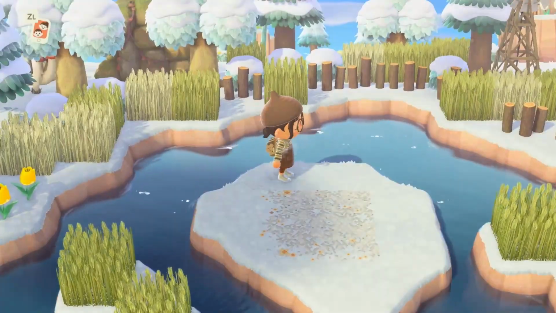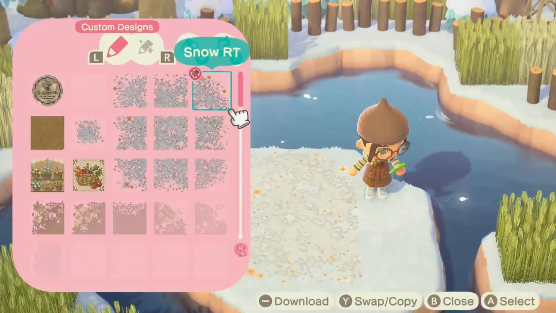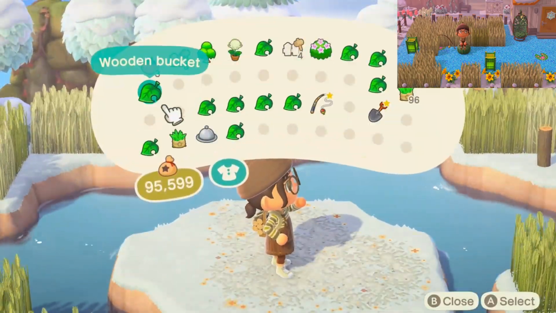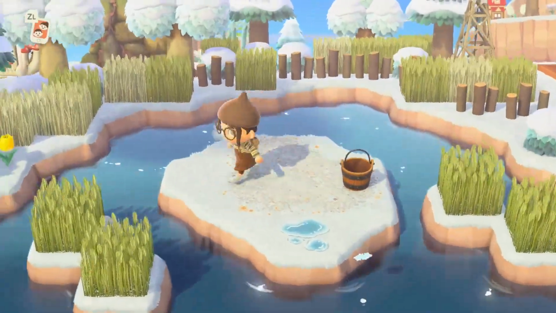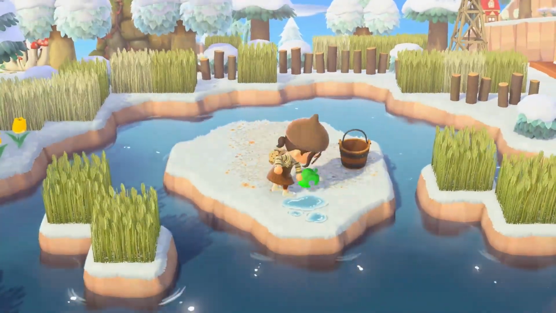So I'm gonna hop over here and start laying down some pathing to match the front of the build. And for their fishing spot, it was just a little stool with a cute fishing pole. I'm gonna keep the same fishing rod, of course, but I'm gonna add this bucket here, just some little items that I think go really well with a fishing area.